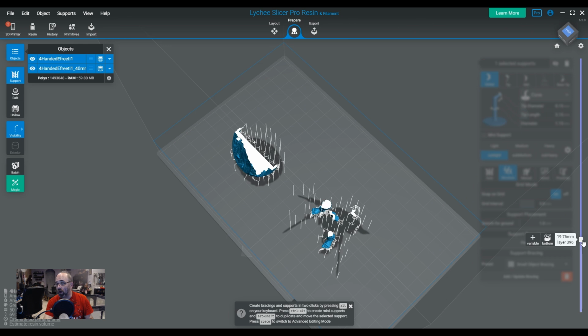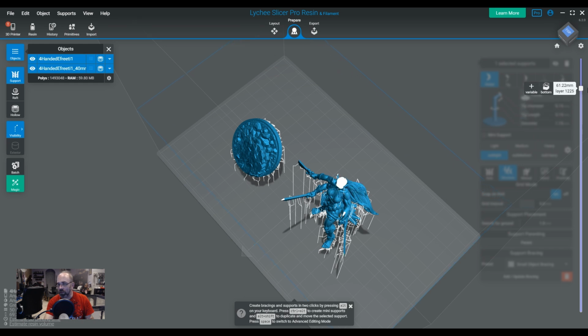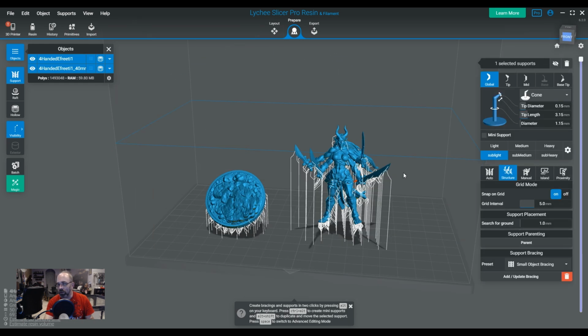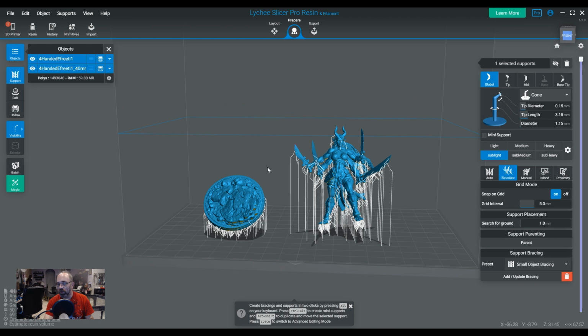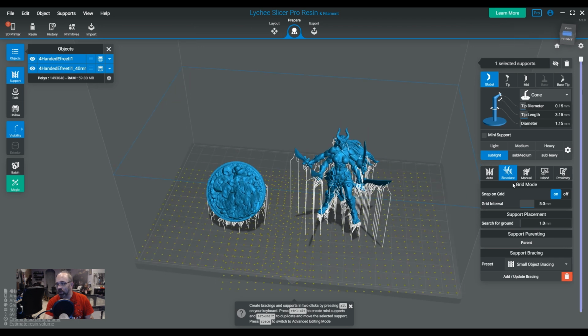That's going to break the model when you go to remove them. All right, as long as you've done the island checks the way I demonstrated, 90% of the time you're going to have a really good time with the auto supporting, the right type of support, and then, like I said, structure. So in this, now if you are using Lychee Pro, I believe you have access to this structure.